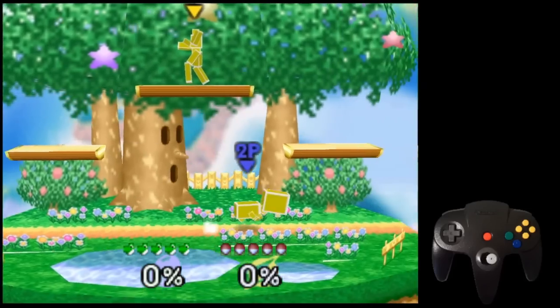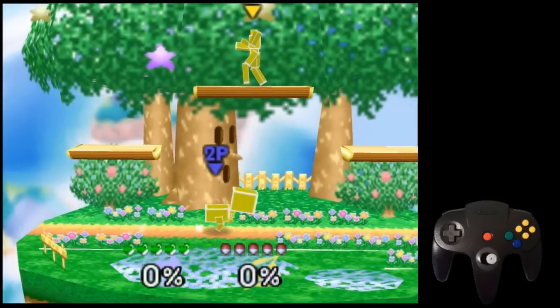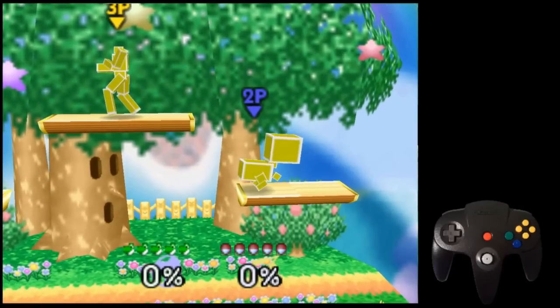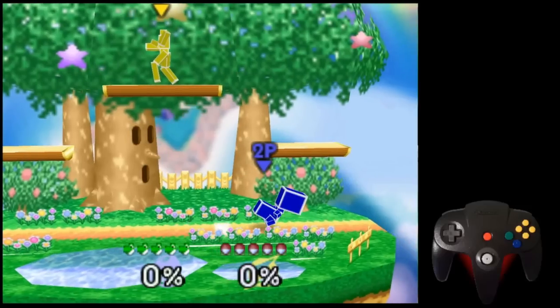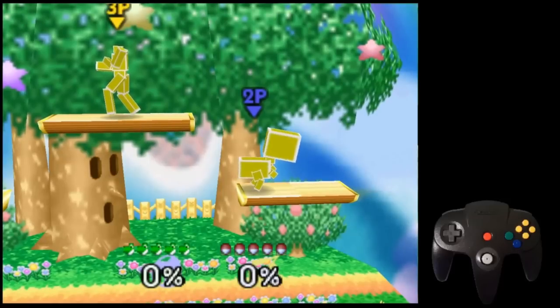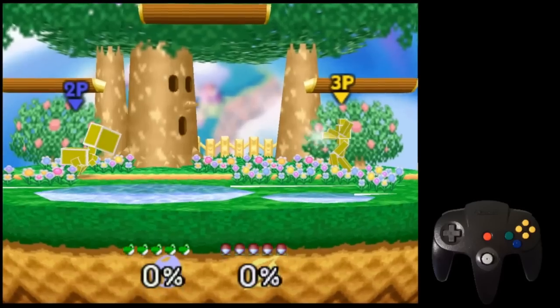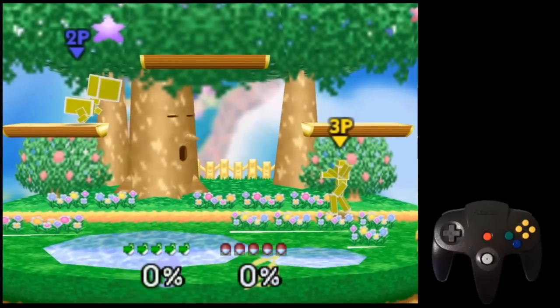Even in the simple act of jumping onto a platform, an experienced Yoshi player will make use of his parry by shield jumping. They get the extra frames of invincibility virtually for free. And even though it may not seem like those few frames are meaningful, any time where you're invulnerable is a huge, huge boost. All you have to do is hold the Z trigger before you jump, and you'll gain these invincibility frames.